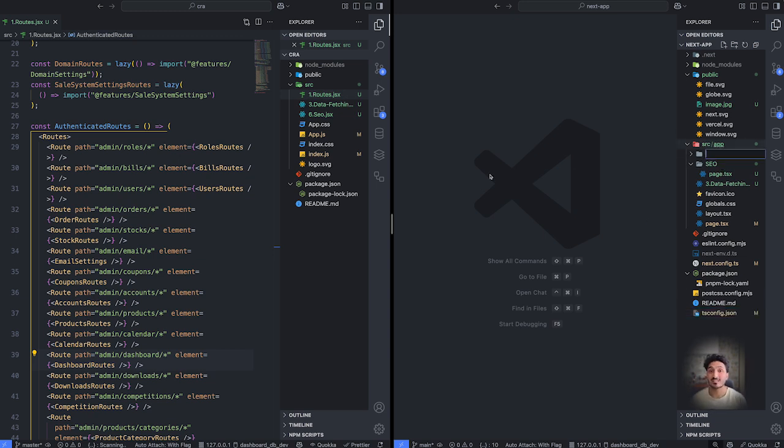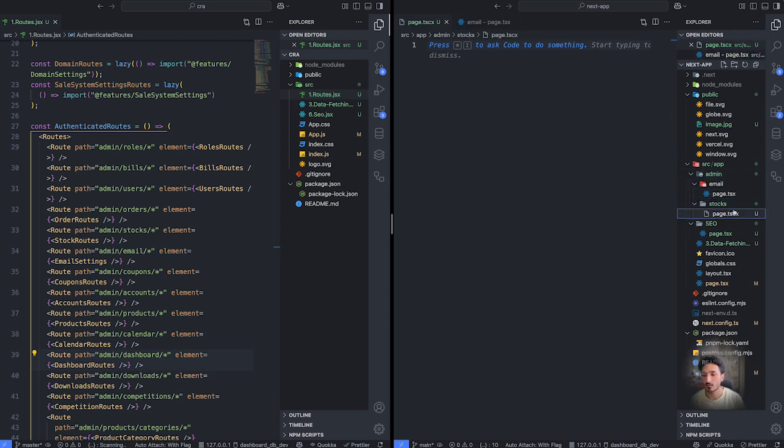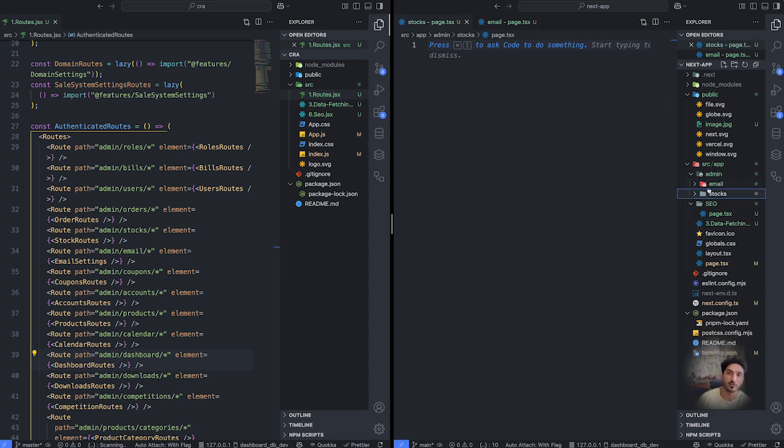But in Next.js, the routing system is actually built in. So if I want to create an admin route, I come here and create, for example, stocks, page.tsx, and I want to create email, page.tsx. You see the routes are created in here.